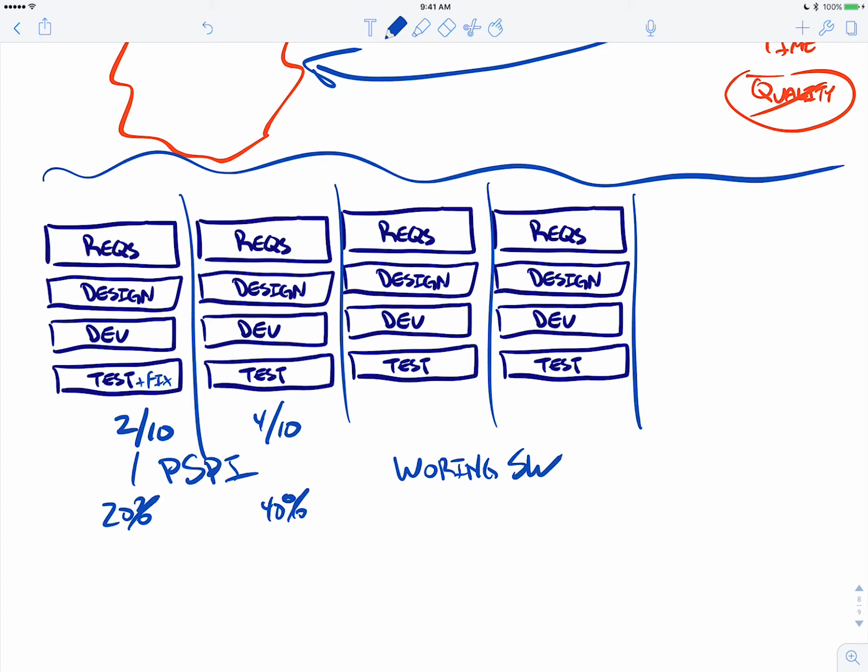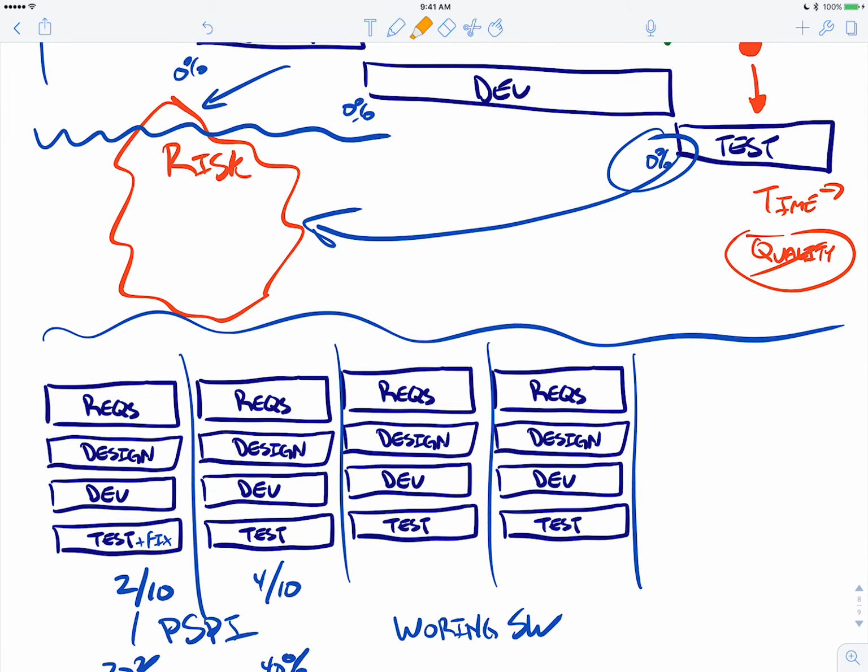And by doing that, that allows us to engage with our stakeholders and potentially change the priority of the things we haven't worked on yet. It allows us to deliver value earlier. It has a lot of gains, but one of the biggest gains is it leads to predictability because we don't have this risk iceberg problem up here, right?